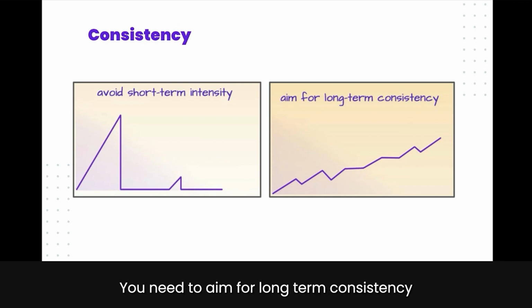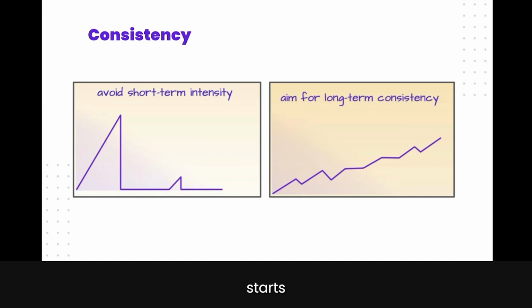You need to aim for long-term consistency, because social media is a labor of love, and we need to be watering it and giving it attention and constantly feeding it so that it starts gaining traction and we start getting to a lot of people. We can start building a community. We need to be consistent. We need to be consistent with the ads. We need to be consistent in Google.